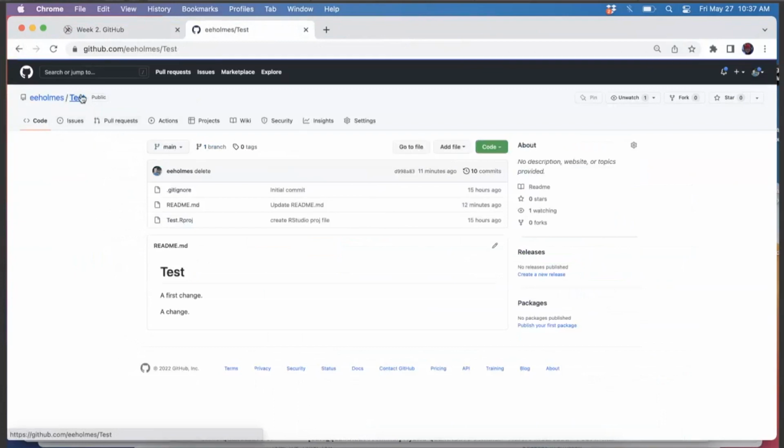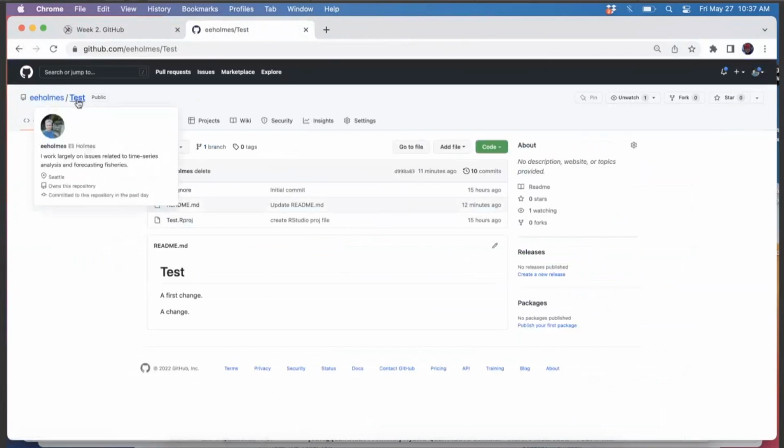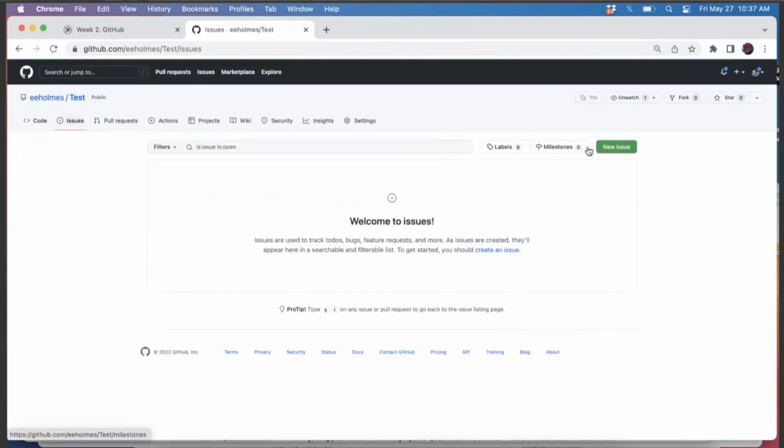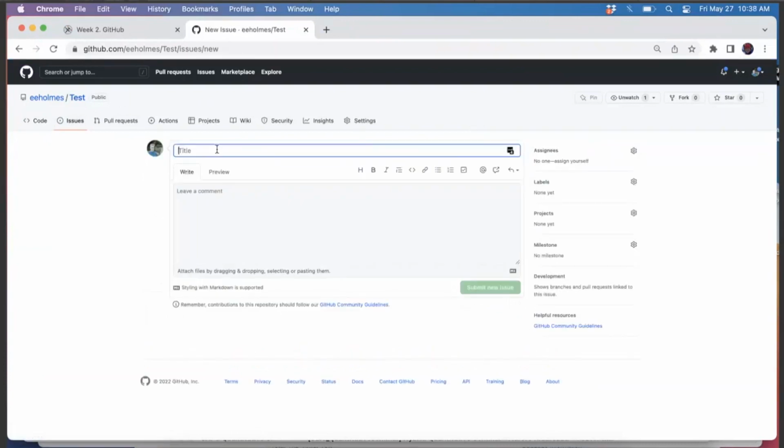So I'm going to jump here. I'm in my repository. I've just been navigating around by clicking this tab up here. So here are my files. We have this thing called issues. And here, it's a way that you can track things you need to do. So instead of keeping it in your head, you write a little issue.